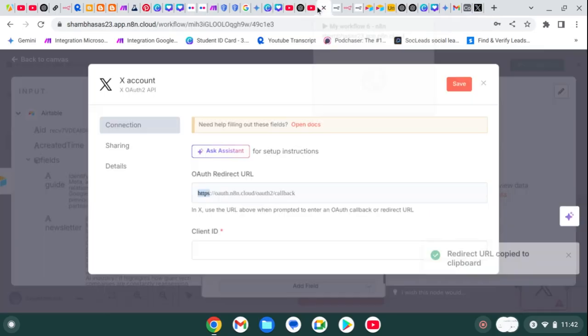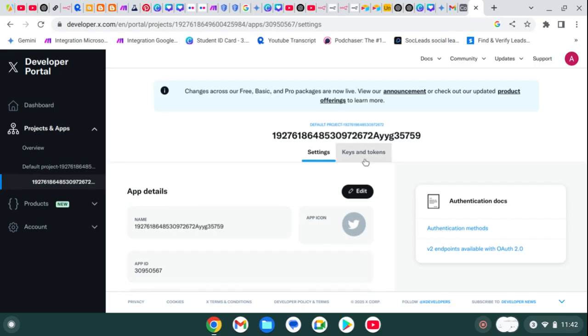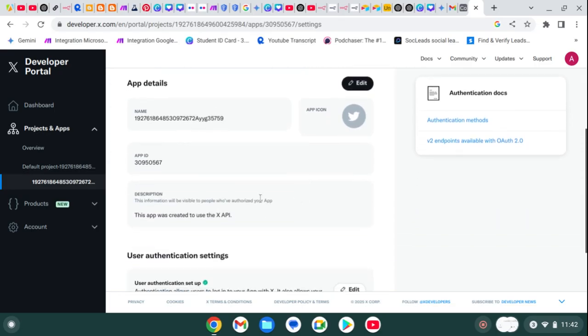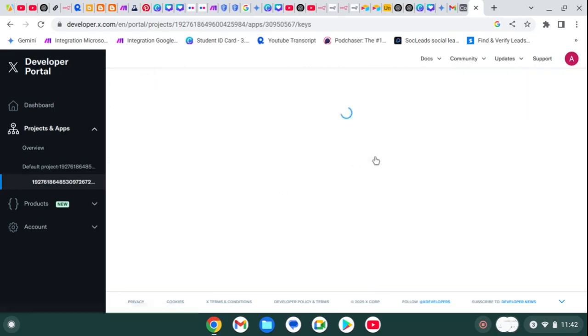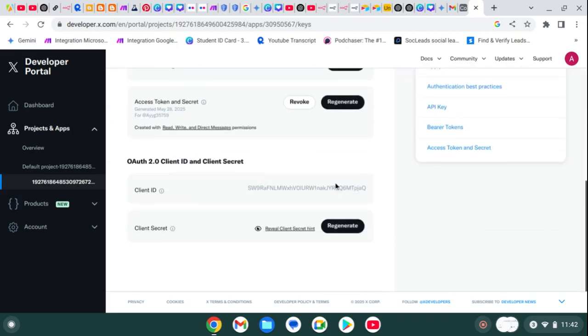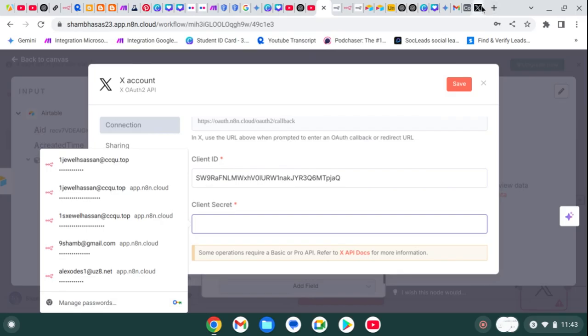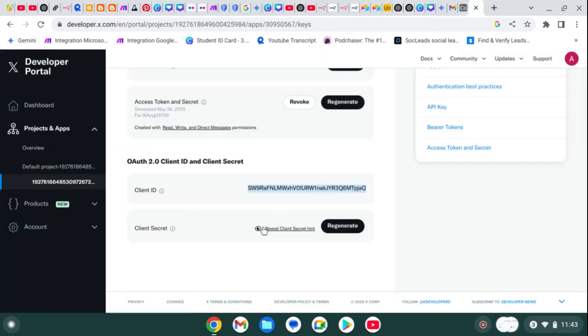Now it asks for client ID and client secret. So the client ID and secret we got from here, keys and tokens. So this will be our client ID, and simply copy this and go back and paste it, and the client secret, simply copy this from click on regenerate and simply copy this.